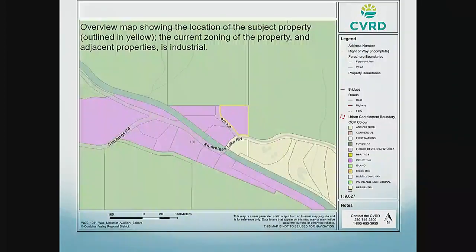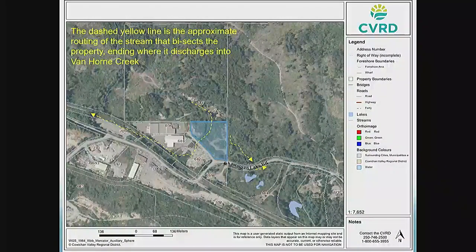You've seen where the property was outlined in Sheila's presentation, and of course here it is again. And just a point of interest, the road that is on the right-hand side of that blue rhomboid is actually a watershed boundary. So the arrow on the left, which is yellow dashed, that's the stream that flows through the property and ultimately into Van Horn.